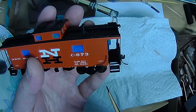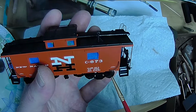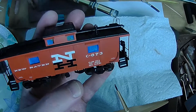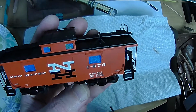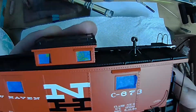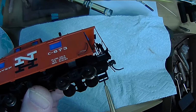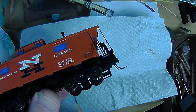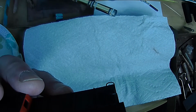The nice thing about this is you get the different shading. You're not trying to completely make it all uniform, because that's not how it would rust anyway. But I'm just looking to knock down the bright parts. You can see I even did the back of the wheels. You can see the difference between the original finish and this, and anything on the tread will just wear off. That's not a big deal. And let's see the other side.